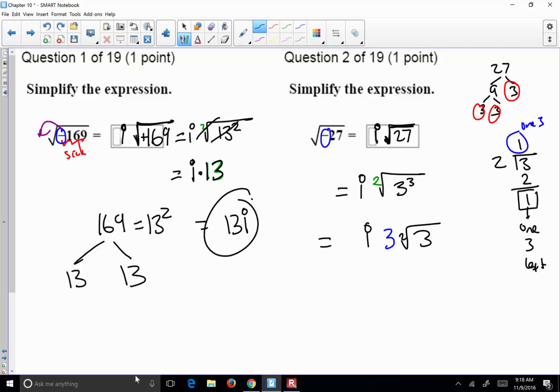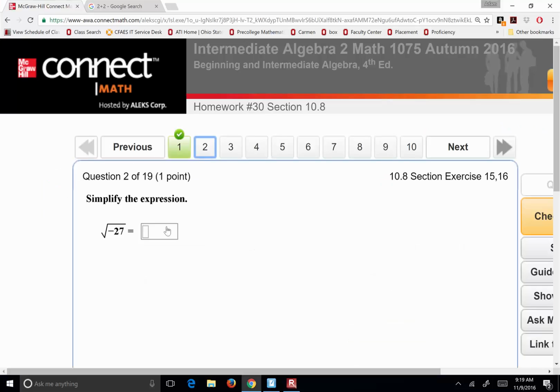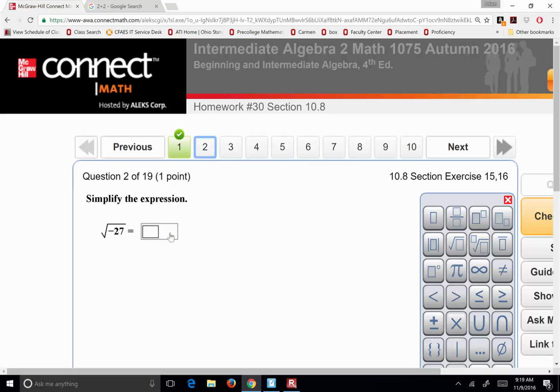Okay? Now there are different ways you write this answer. One option is you put i between 3 and the root, 3i root 3. I've seen in some textbooks they put i all the way to the end. This is also possible. You bring 3 root 3, the numbers, in front, keep the i on the end. I like this a little bit better, so I will use this. 3 root 3 i.